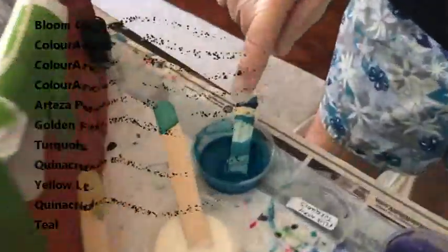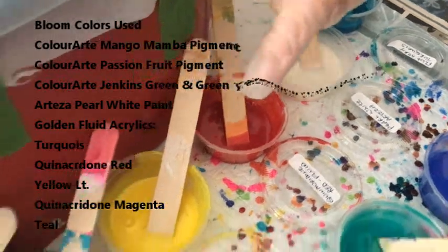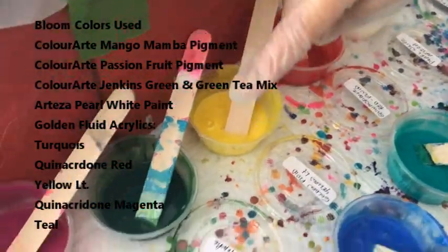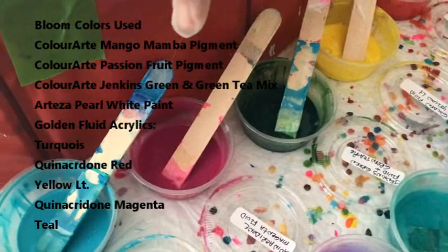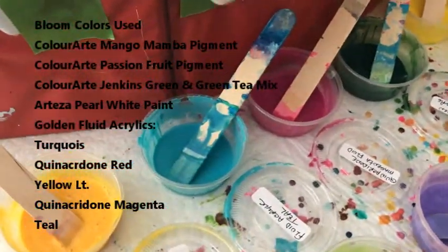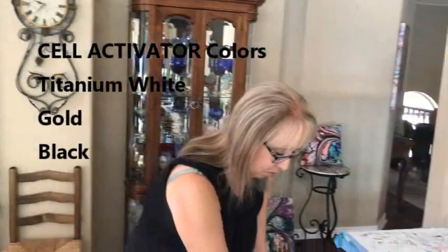My bloom colors are Fluid Acrylic Turquoise, Pearl White Arteza, Quinacridone Red Fluid Acrylic, Golden Fluid Yellow Light, Jenkins Green Fluid Acrylic, and Green Tea Pigment. Quinacridone Magenta Fluid Acrylic, Fluid Acrylic Teal, Mango Mamba Pigment, and Passion Fruit Pigment. You've got nine bloom colors and nine drizzle colors. And my cell activator is going to be titanium white by Amsterdam, titanium gold by Amsterdam, and black by Amsterdam. So we're going to see what happens here with this.